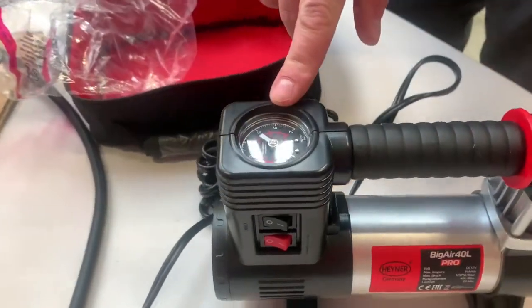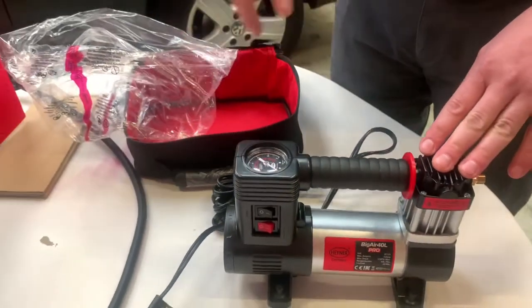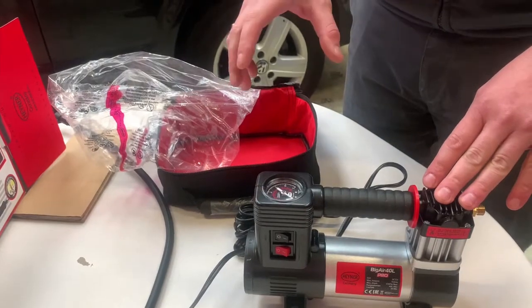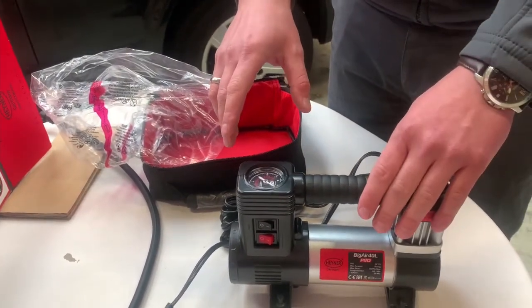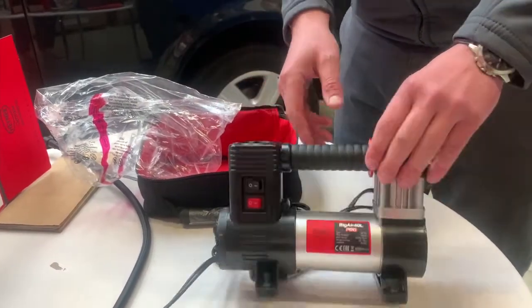The gauge shows you only up to 100 psi, 7 bars. That's because if the scale is bigger, it's less accurate. And not many cars use anything over 100 psi.